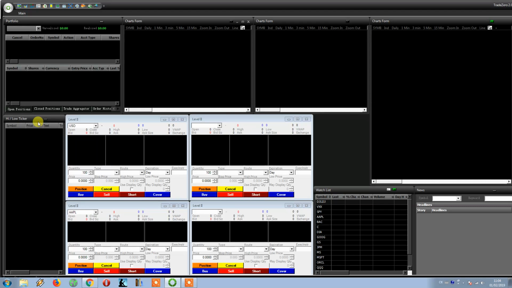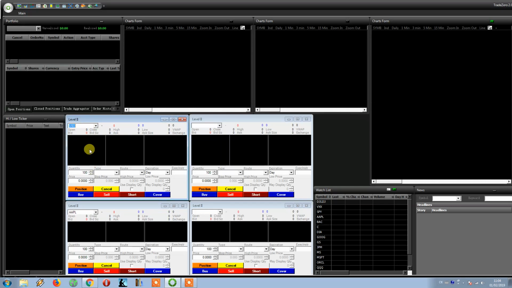So this is really useful for a momentum trader like I am. This is really useful if you want to react quickly, and for identifying the stocks you might trade on any given day. So you have a list of the stocks that are rising and falling in real time, which is very, very useful.